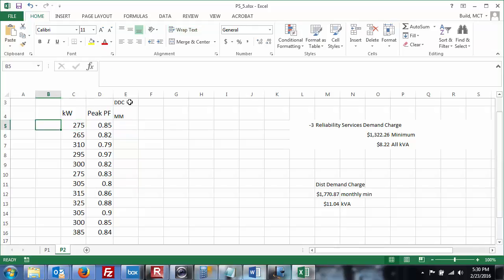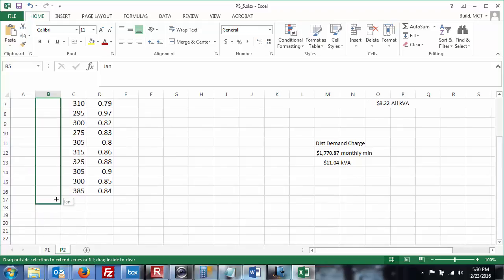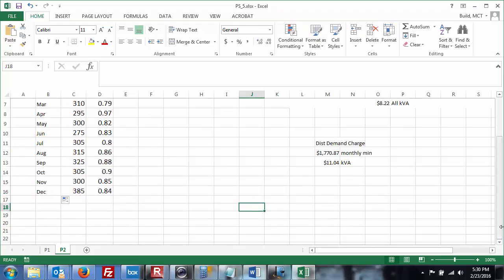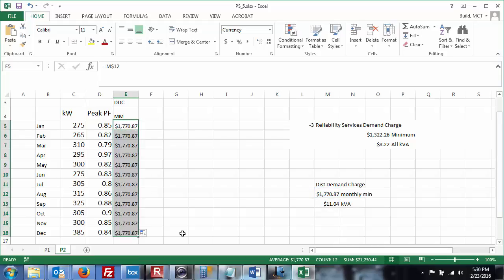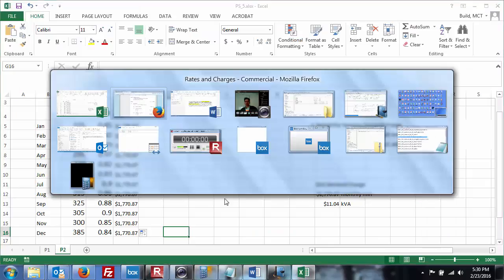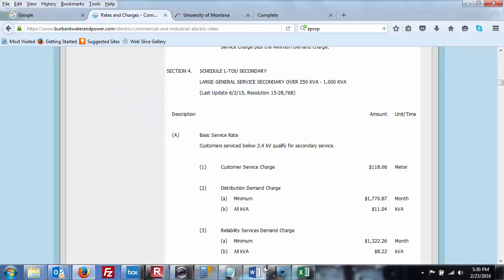I'm guessing this is still just January. It's not written, but there are 12 months there, so I'm just going to label it as such. Monthly minimum equals, there it is, and I'm going to peg that with a number 12. So you're going to get hit with that no matter what.